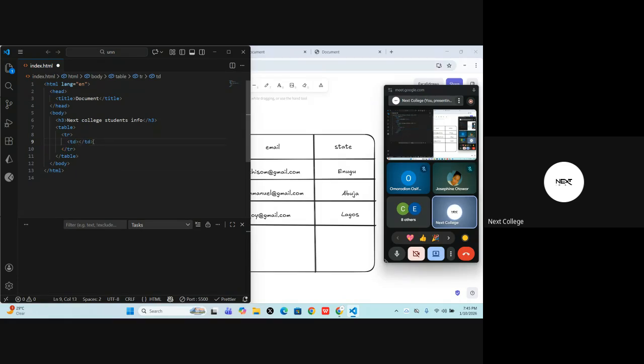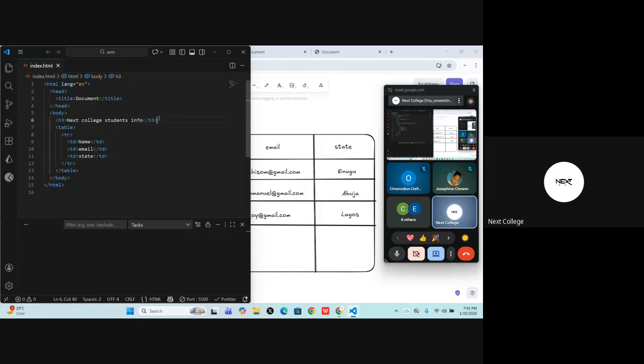The first one is going to be name. Then another table data. The second one is going to be email. Good. And then the next table data is going to be state.